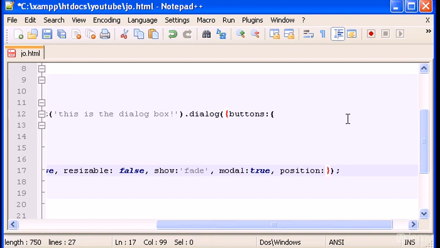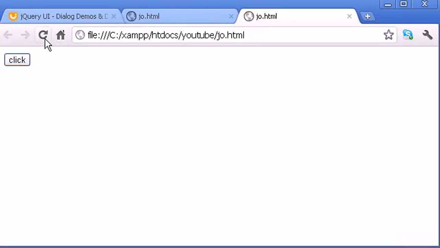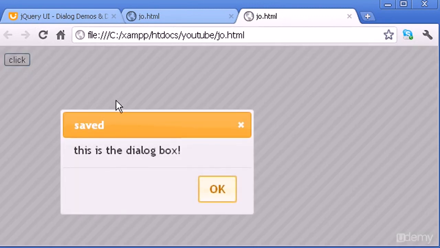So another thing you can use in here is to set it with coordinates 100 and 100. This means 100 from top and 100 from left, 100 pixels. So you can set the position anywhere in your web page with these coordinates. So let's see this working. Refresh. When I click here, there it is. 100 from top, 100 from left. And you can set it to whatever you want.